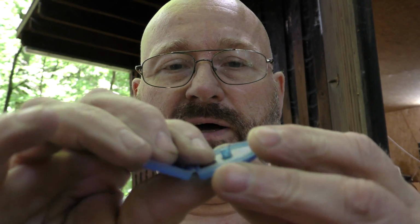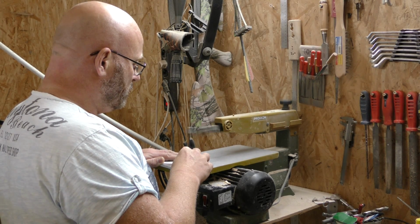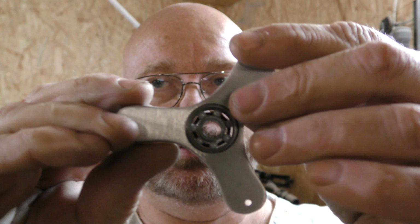So I bought myself a few of those. You can buy them as spares, like sets of 5. And now we have to design a fidget spinner that works with them. So I did some painting and did some sketches and finally arrived at the final design. And then I started to saw it out of the 6mm aluminum board. Then I really made sure that the bearing would fit precisely in it and glued the bearing into the hole in the middle.